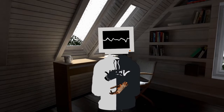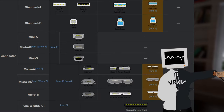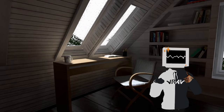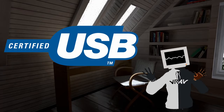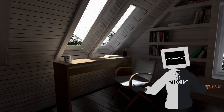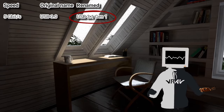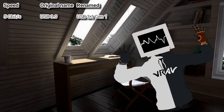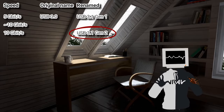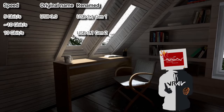Have you ever noticed that the USB naming convention sucks? And no, I'm not talking about the various types of USBs — that's a whole different can of worms. I'm just talking about the versions. For the first three versions they did a great job: USB 1, which was effectively USB 1.1, then USB 2.0 and 3.0 — a plus, excellent. After this I can only assume they did three lines of snow, because the next two are called USB 3.1 Gen 1, which replaces USB 3.0 — so why change the name anyway? — and USB 3.1 Gen 2, which is double the speed and in my opinion deserves a better name, not just a change of a small insignificant number at the end.